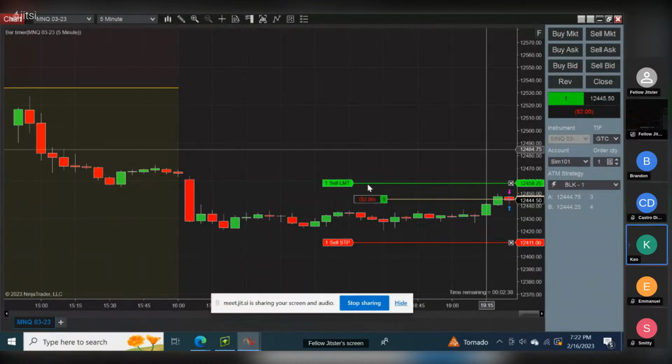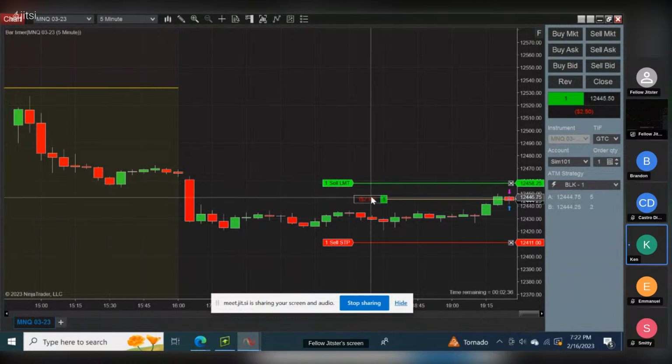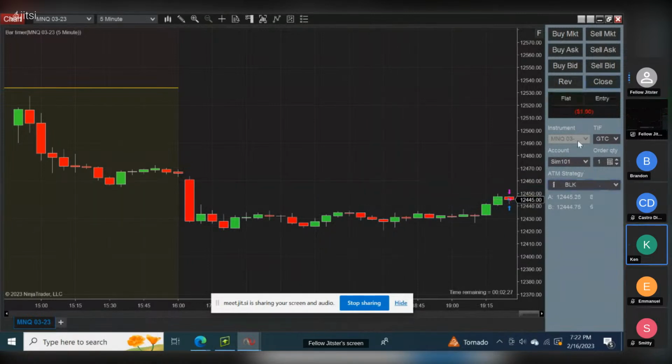And then when it hits this stop, it will get... I'm actually in the wrong. I'm in a mini, so don't pay attention to the money movement because it's in a mini NQ and not the regular NQ. Let me just correct that, brother. I'll just get out. Order filled.